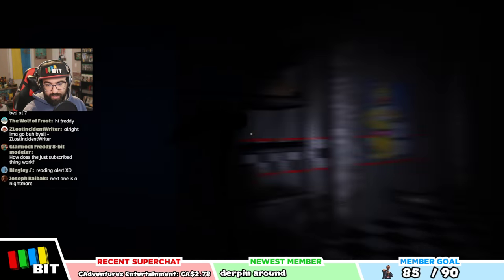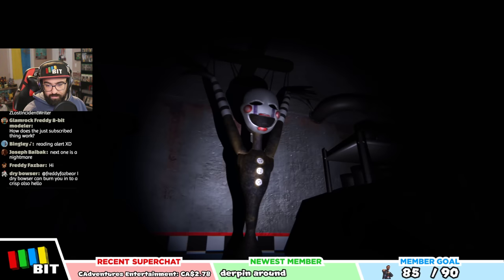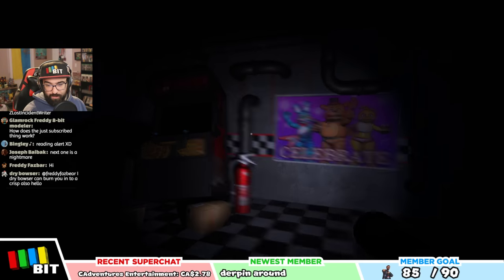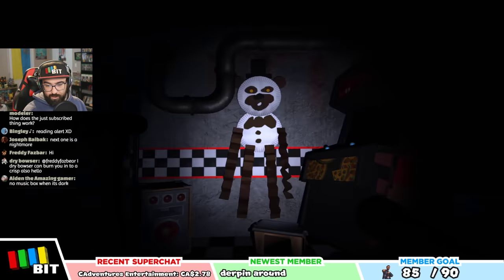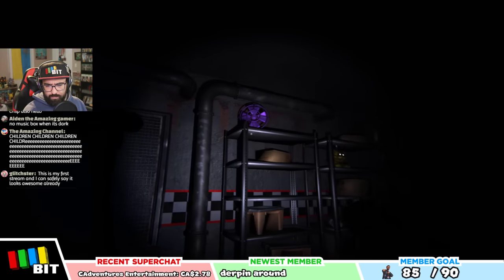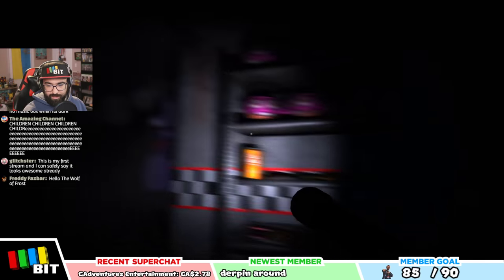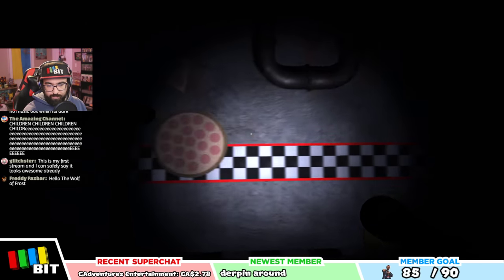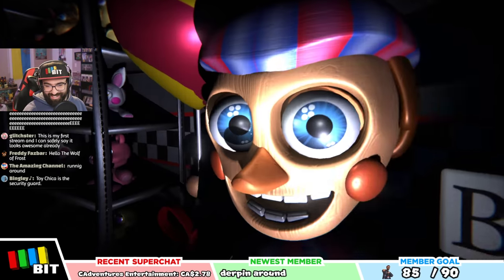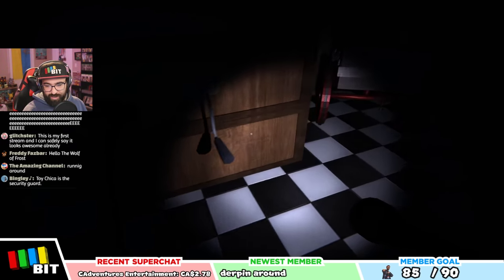Why does it auto-crouch me if I get close to that arm? So we got some lockers here. We got flipping Marionette again. I don't know what can kill me yet. I guess we'll find out. It's pretty scary, dude. Not gonna lie. Why do I hear static? Okay. Hi. Hello. I hate you. Hello, balloon fella. Okay, so here's the crank.